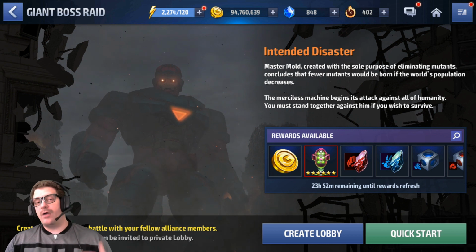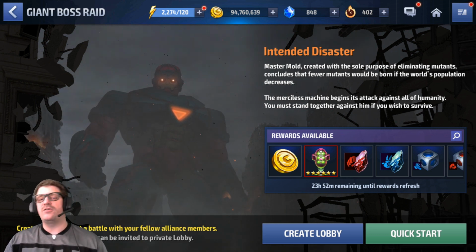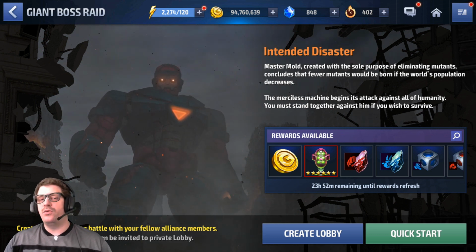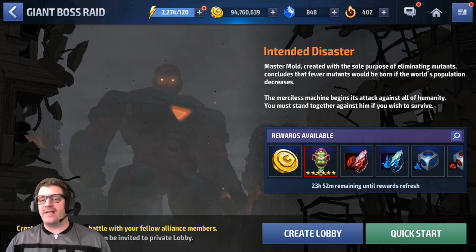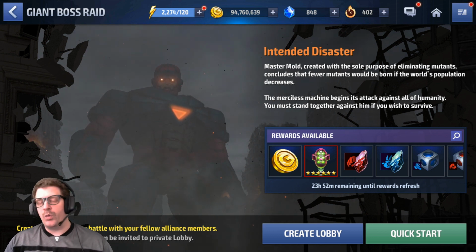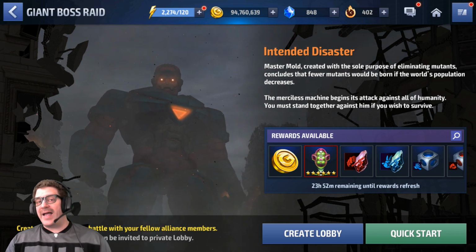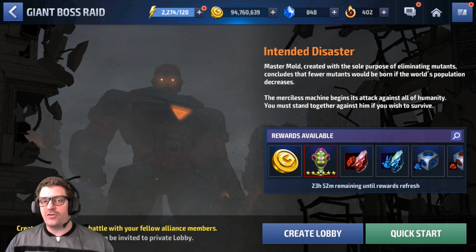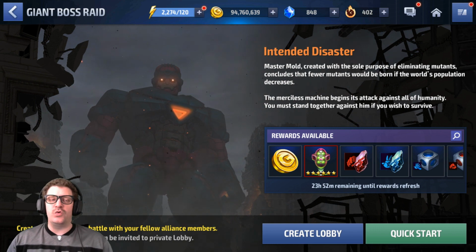Actually, what you want to do, guys, it's pretty simple. You want to bring the optimal team, guys. The optimal team will be to go with Cable, Deadpool, and Tier 2 Wasp. Why Tier 2 Wasp? Because if Master Mold actually decides to fear you, well, the Wasp Tier 2 passive will actually counter that fear, and you might actually survive just because of that. So having a debuff removal is actually very, very beneficial in this new game mode Giant Boss Raid, guys.